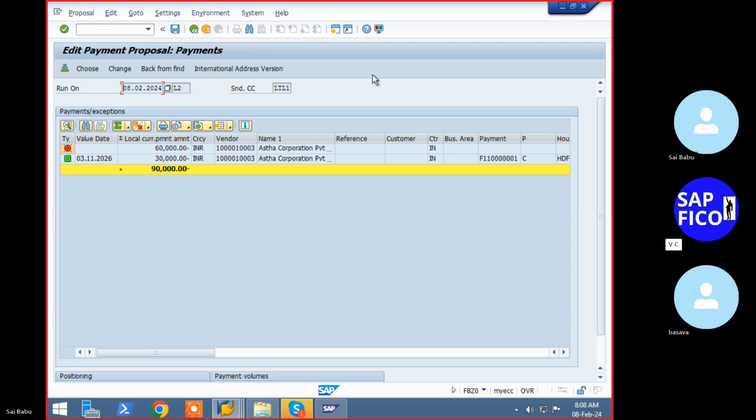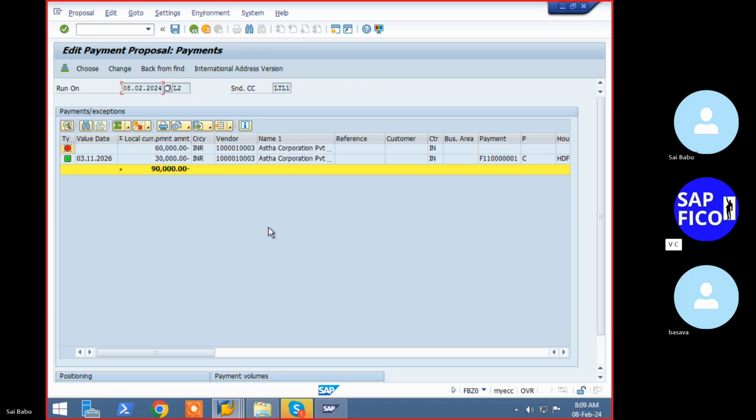Why? Because we have created this document type as an AB document. That means noted items, right? So we need to make the payment partially. When it comes to the FB60 invoices and all, when you go to the transaction code F-53, you make the partial payment, right? That is 30,000, 50,000, 60,000 or 1 lakh or anything based on your original payment. So now you cannot enter manual payments. I mean, you cannot enter direct numbers in the automatic payment program. So that's why we need to take the invoice numbers based on that.